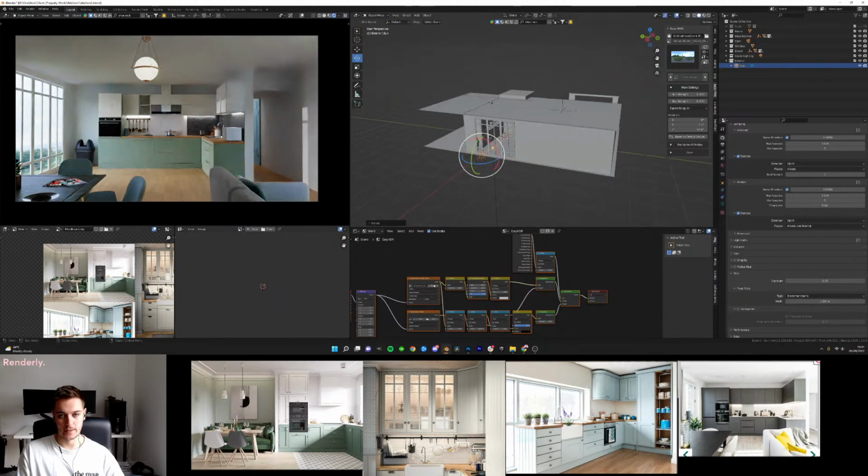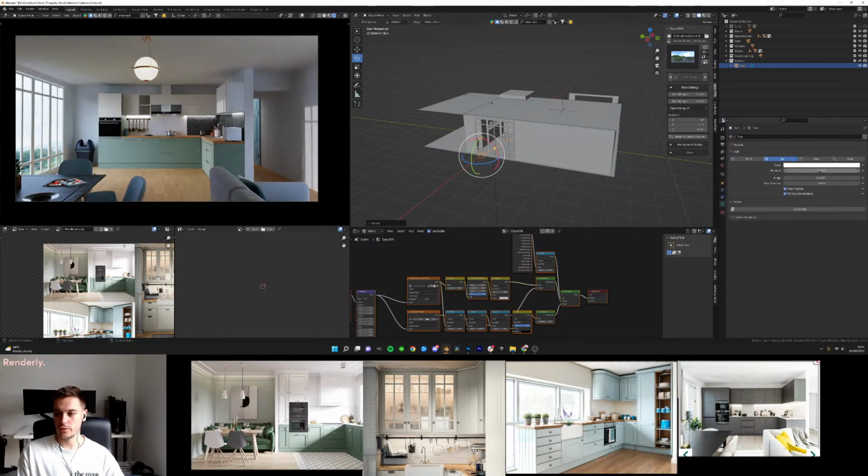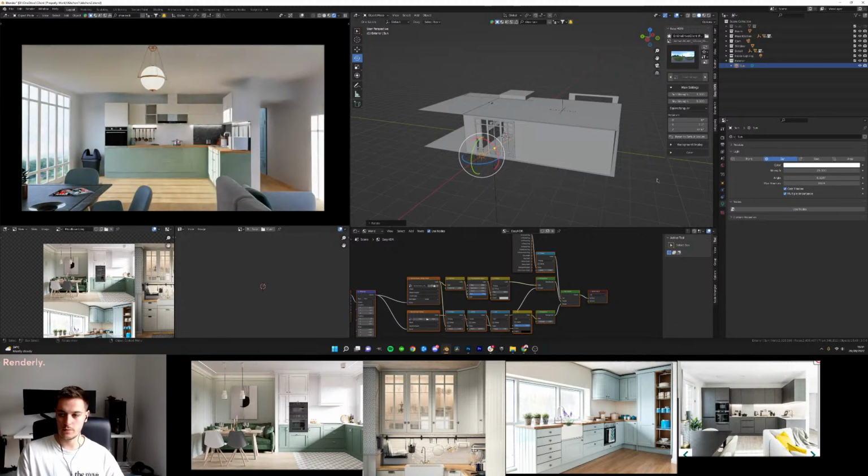So I place it here. You can also move it right or left to make it go across the scene. If I make it, this is nice, I feel. It's getting a bit on the cabinets there, a bit on that. Then you can also increase the strength, so that will increase the intensity, of course.